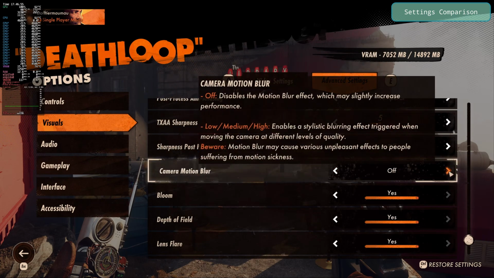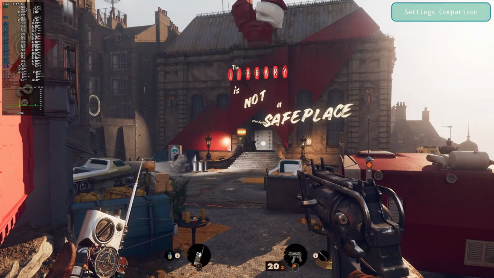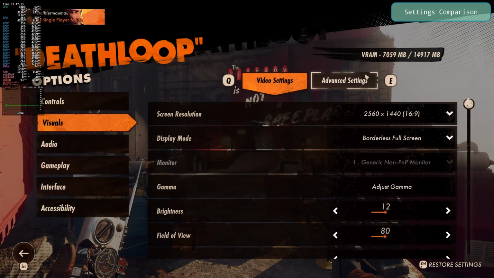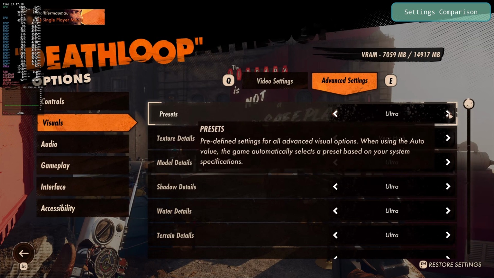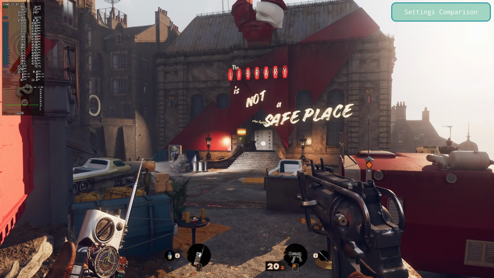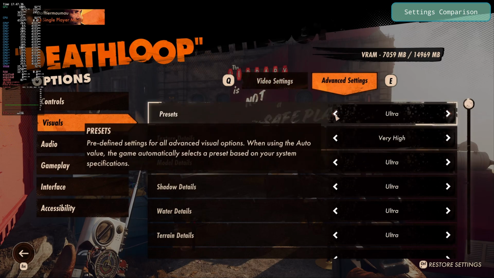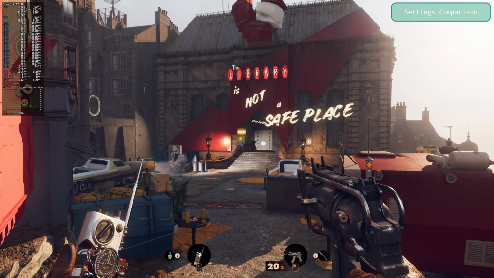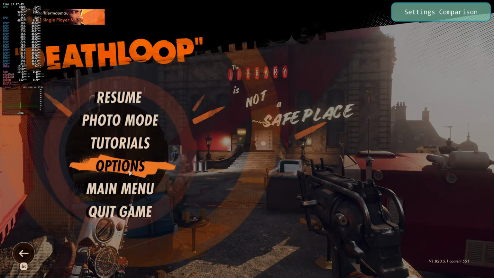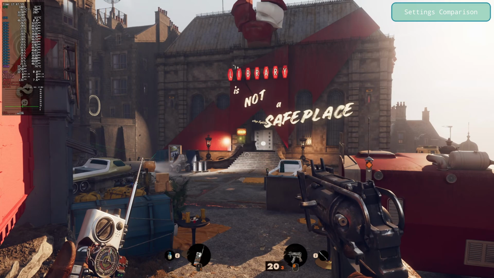Sharpness, post-process, motion blur. Oh, it's enabled again. Nobody likes that. Bloom. Okay. Well, I should leave that on, shouldn't I? Comparison. Yes, please. Why is it 100? Why is it 90 now? Oh man. Yes. Assume. Okay. This is ultra quality. 86, 87 FPS. Now we are at 100, at very high. 130.